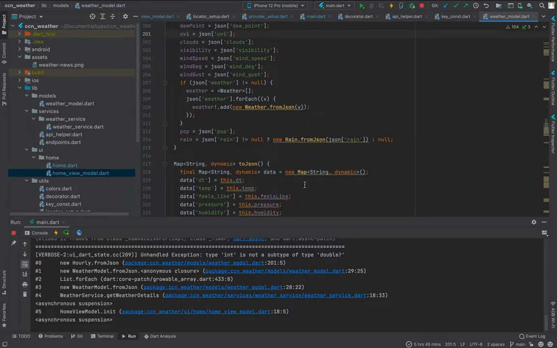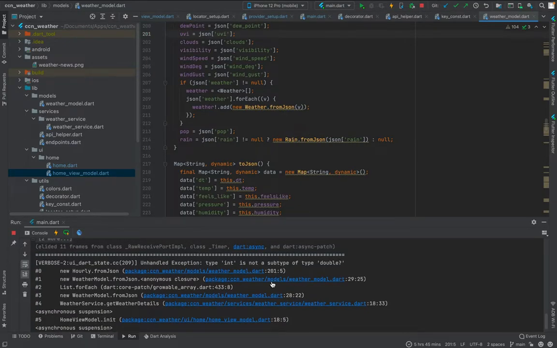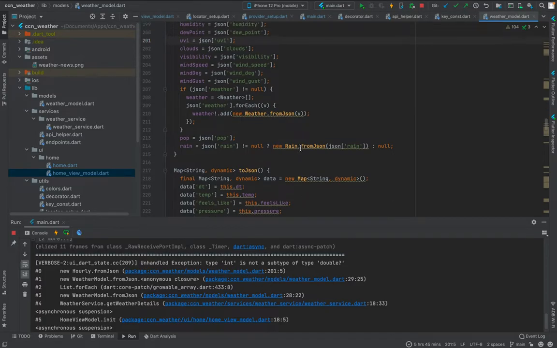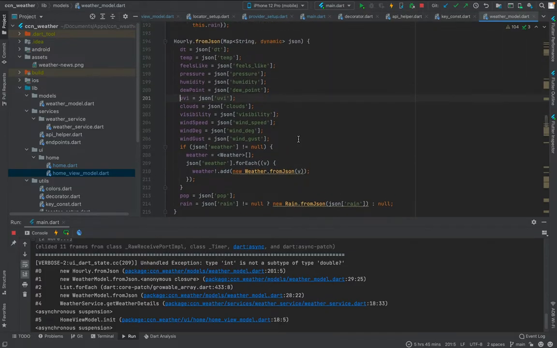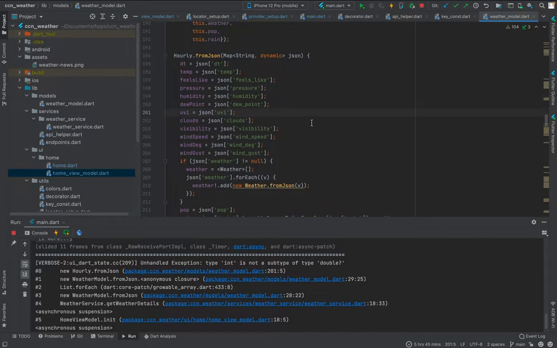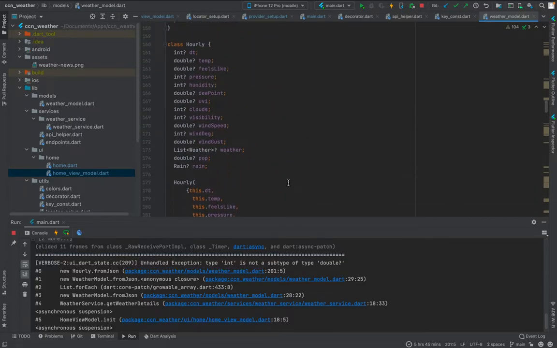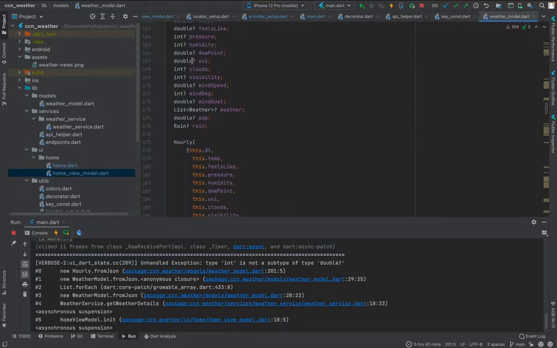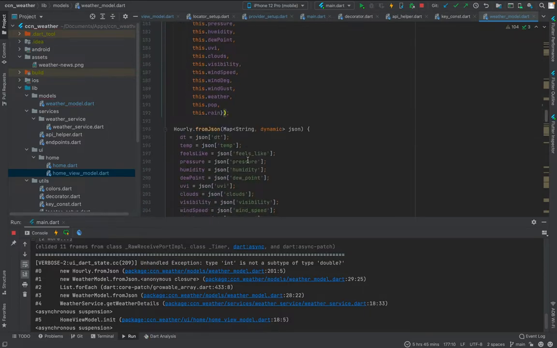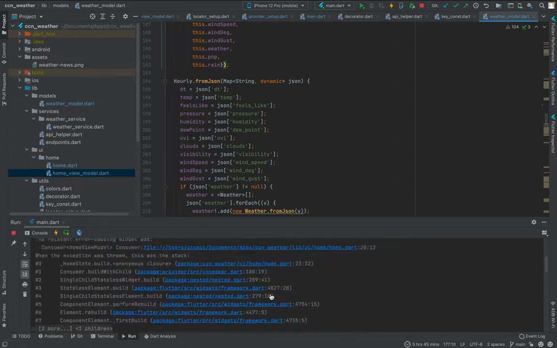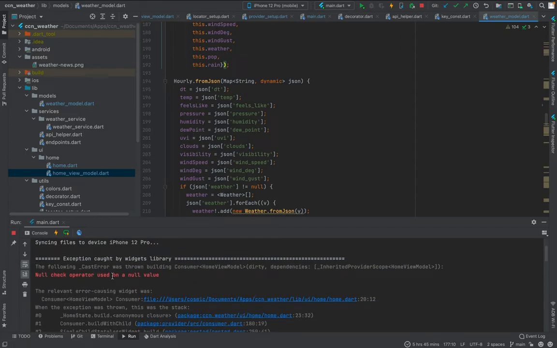Okay, so it's clearly that we have issues with our model UV. So let me try fixing that. Okay, what error is this?